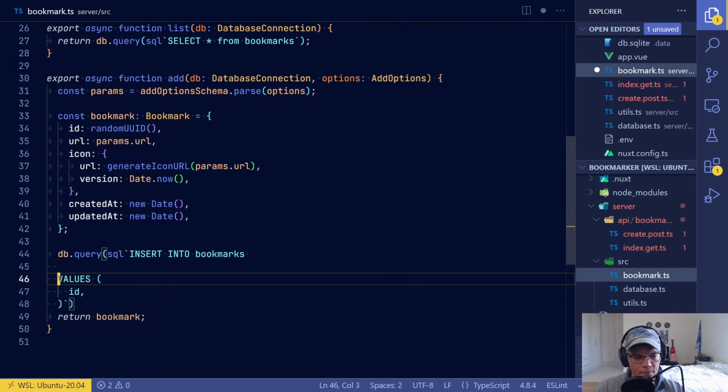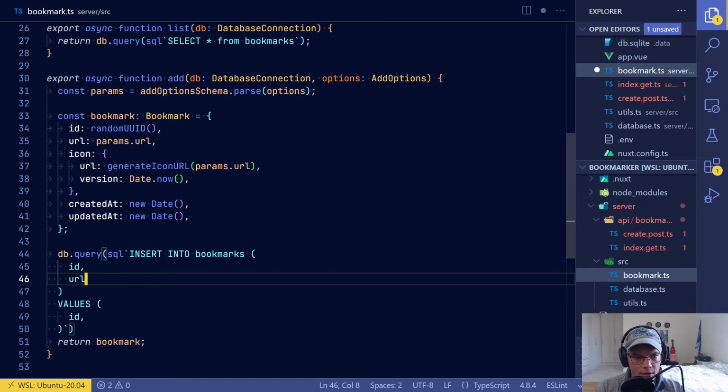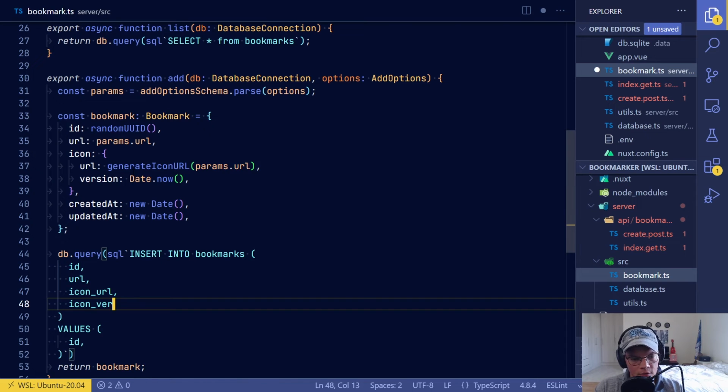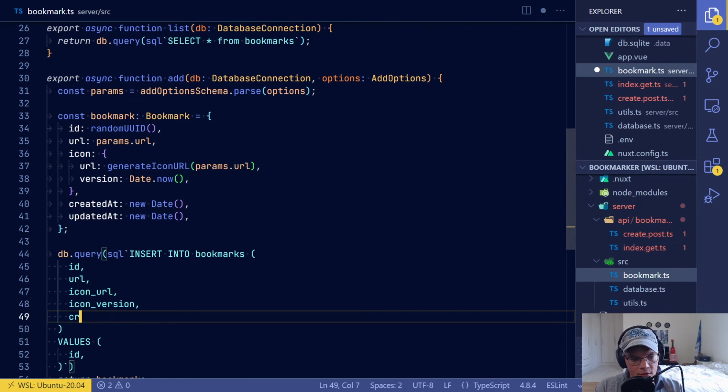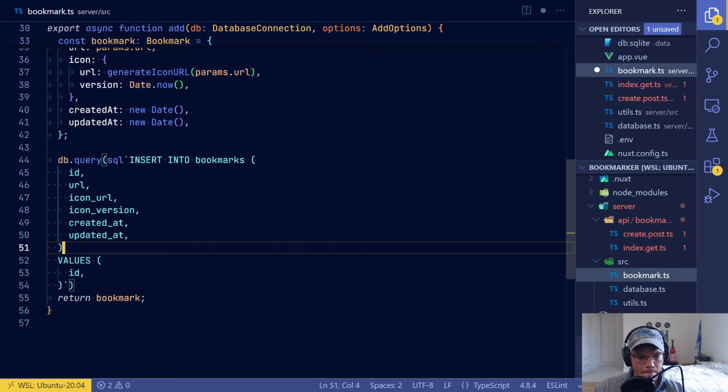Okay, so let me put that there, and then over here I can do something like that, and I'm going to say ID, URL, and then we can't have objects in SQL obviously, so we can do icon URL, icon version, created at, and updated at, and then values can have this line.